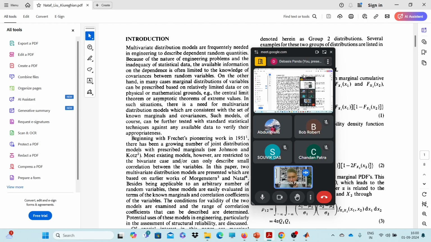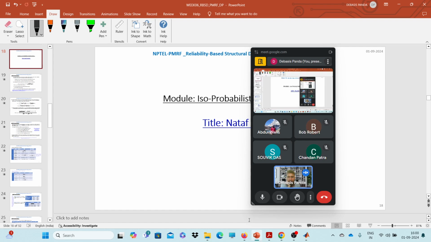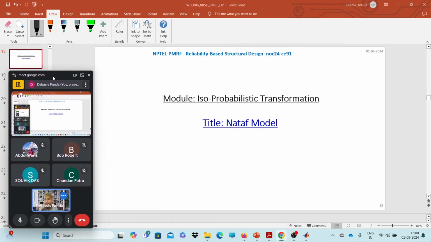We do not know the exact correlation, so if we have some bivariate or multivariate distribution, this will be more helpful. Clear? Okay.